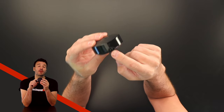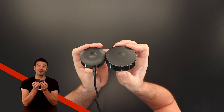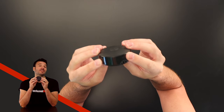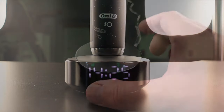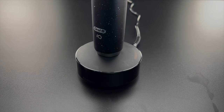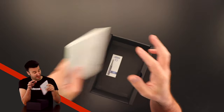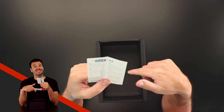This is where you plug in the charging cable, which is different from the IO Series 9 where it is fixed. The new one is a lot bigger, but they do look exactly the same with a black matte finish on the top and a shiny finish on the side. The Wi-Fi symbol above the charging port is actually a touch button. You can change the magnetic charging stand to low power mode to save energy — tap it twice to put it to sleep, and tap it once to wake it up. For a factory reset, press and hold the button, release it when the lights turn orange, and tap it once. It confirms the reset by orange lights spinning clockwise. There's also a manual tucked away in here with a very useful troubleshooting section. There's also a little paper with an extra year of warranty for free, which you'll get when you register.